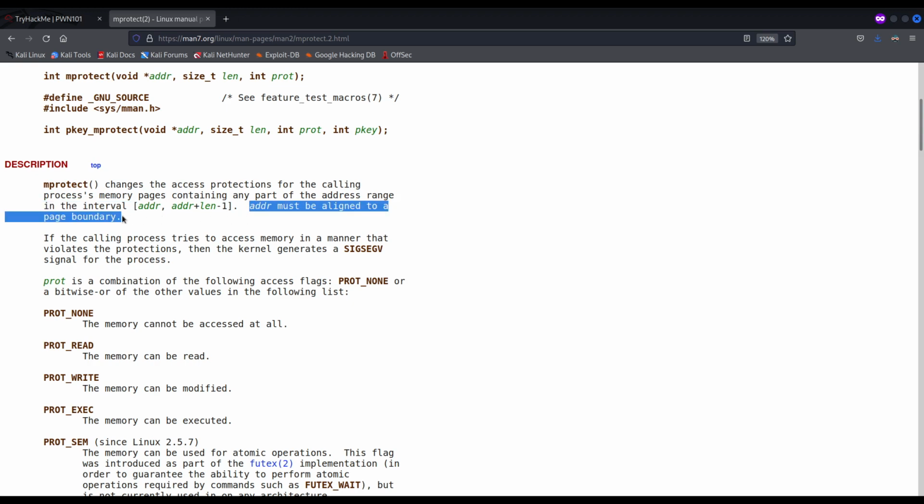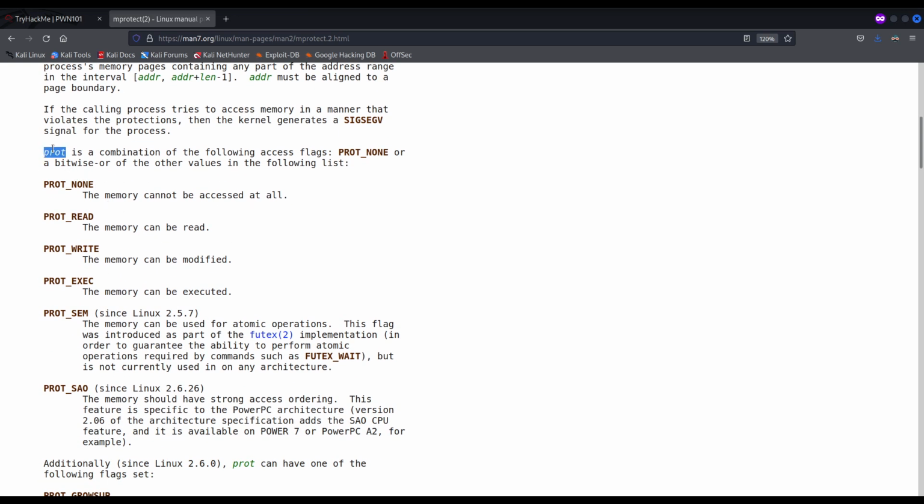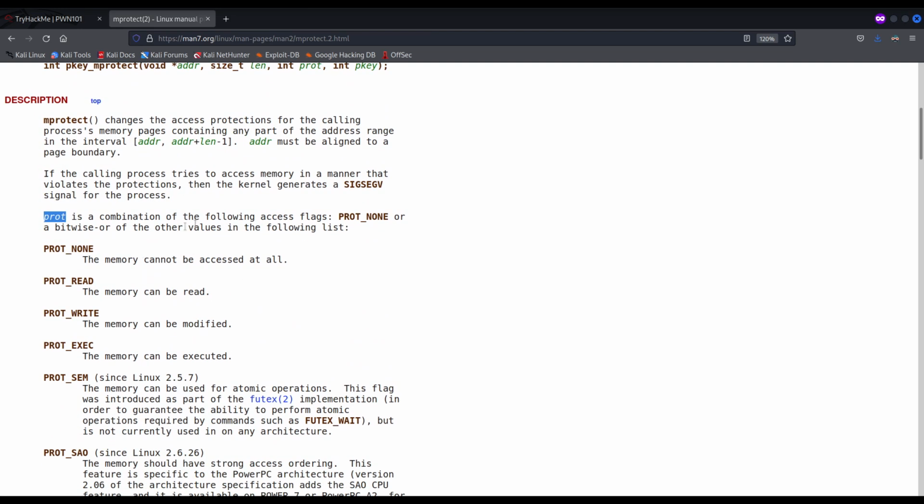Address must be aligned to a page boundary. This is very important, as we will later find out. Now we can also see that the protection parameter is a combination of the following access flags: protection none, read, write, and execute.